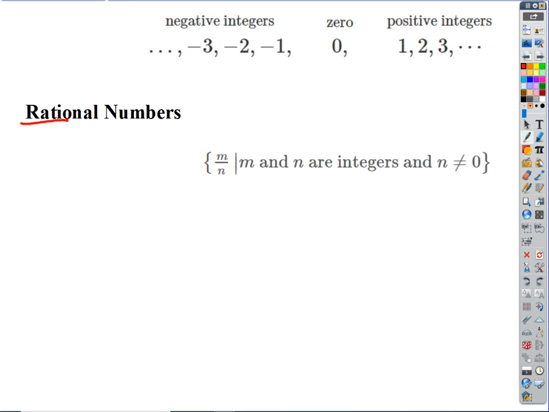So what does the script brackets part tell us? The setup. Okay, so right away we've got something, and we can kind of turn this into words, right? If we wanted to say this mathematically, this part right here would read the set of, what comes next? M over N. Okay, there's the next part.